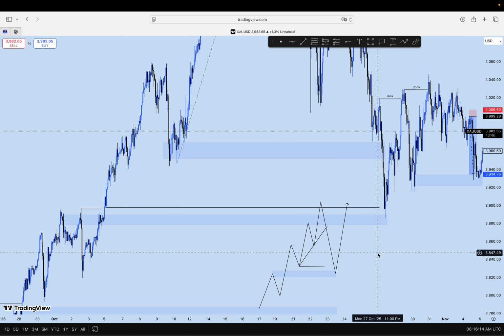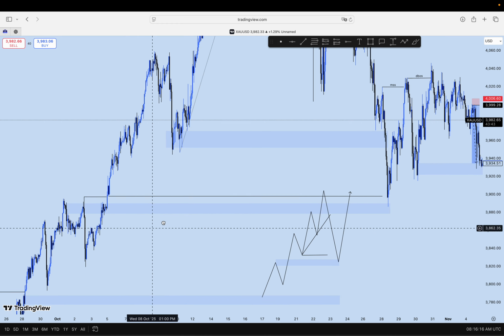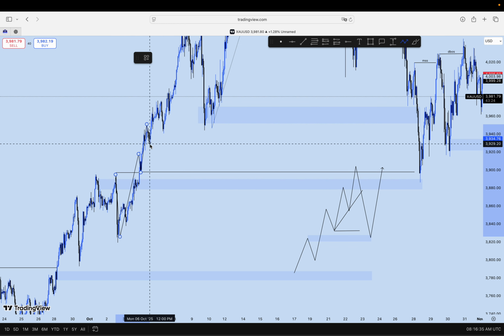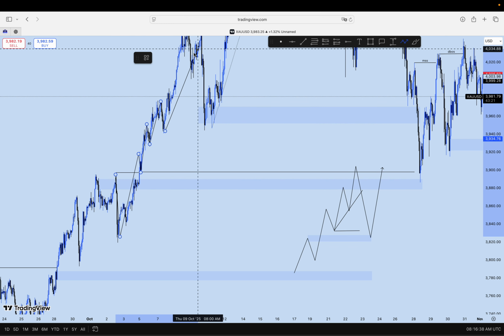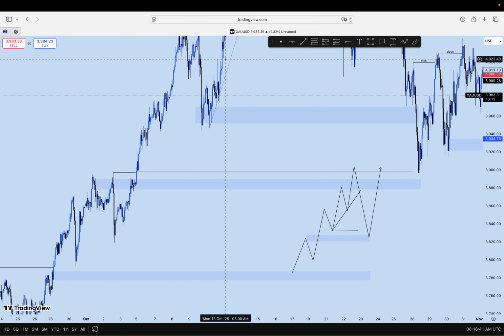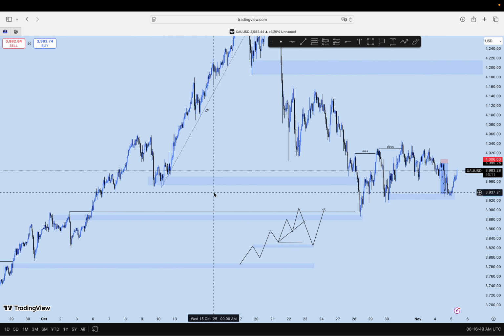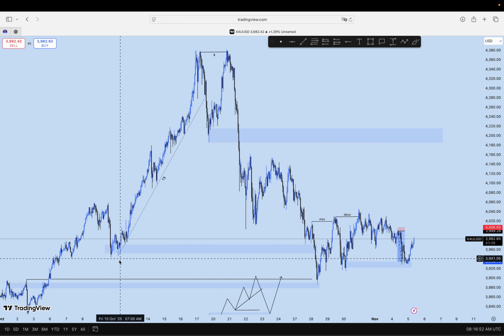A similar thing has happened on XAUUSD. You see price created a higher low, a higher high and a higher low here, and gave us a higher high here, leaving this breaker block unmitigated, and went up, creating higher high, higher low, higher high, higher low. Now price is coming back again to this zone, it has to respect this breaker, because the nearest draw on liquidity was these ones.